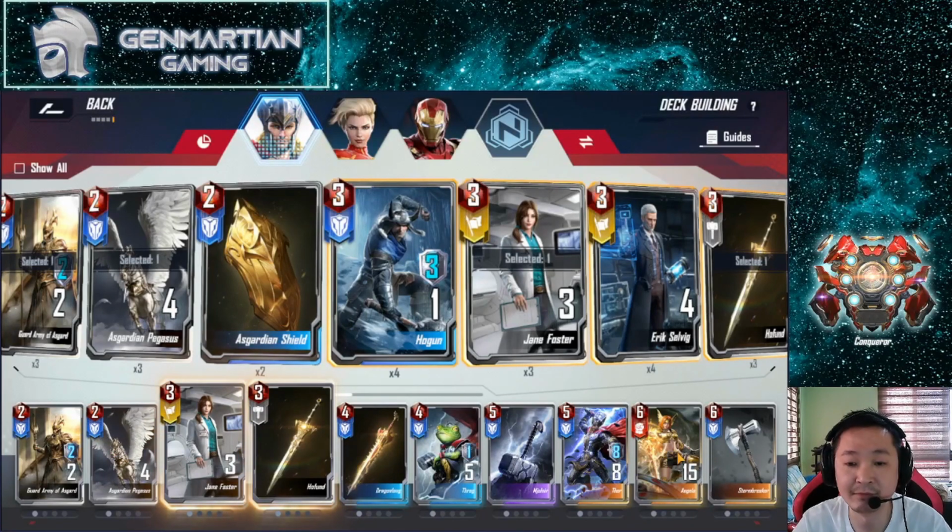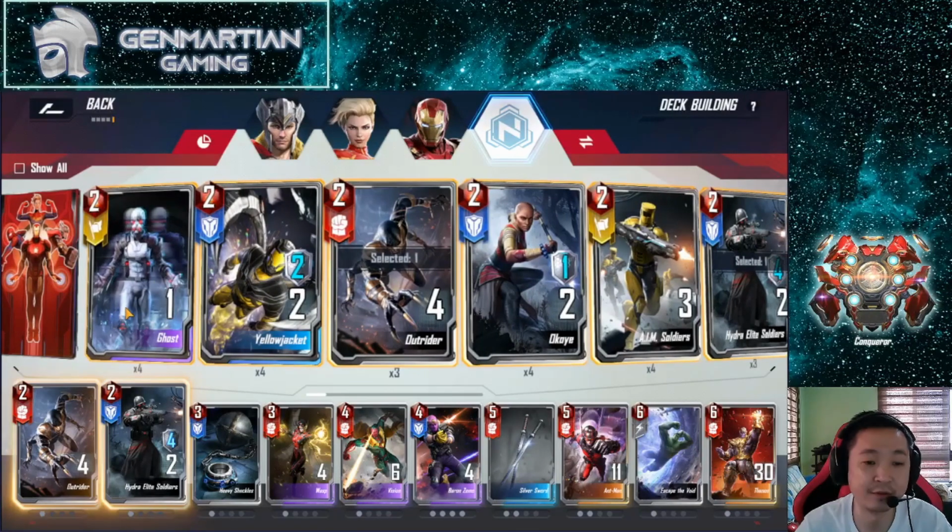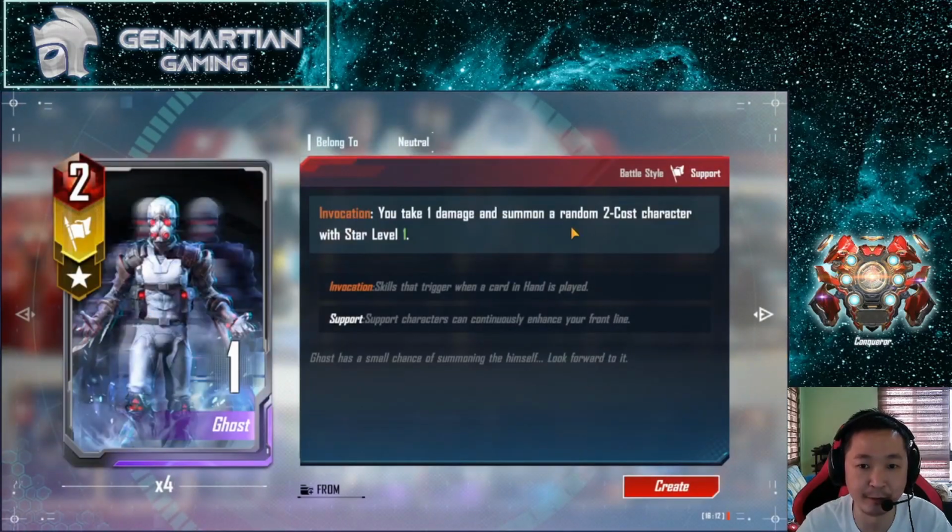Also, one more thing, Angela is here because she kinda gets rid of combo decks, right? Even though I only have one of her. Next one is for the neutral cards. I have one Outrider and one Hydra Elite Soldier. Elite Soldier is quite strong at the start, so in a way, it's a good body to have. And then I have now removed Ghost. She's kind of weird now. She's still okay, but I feel like I still like the old one better because now she's getting from all the cards, not just your card pool.